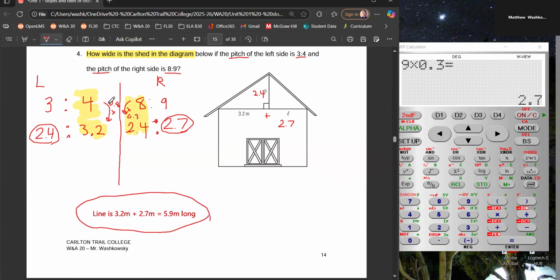You might do all this work and not get the answer. That said, if you were to do that on a test, you would get basically full marks because you've shown me that you know how to do it. You just misread the question a little bit, and that's fine.